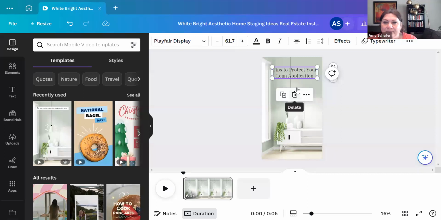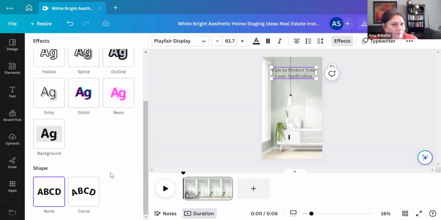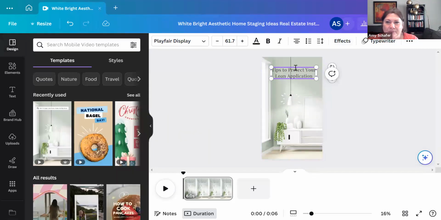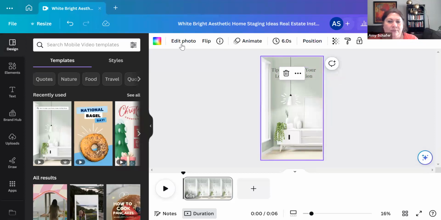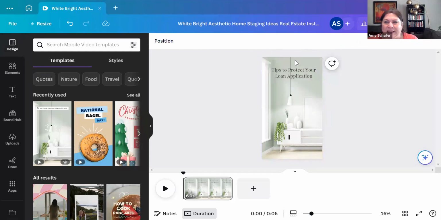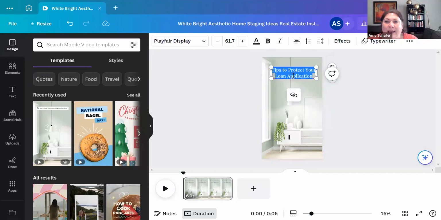And maybe I'm even going to move it. I don't know. No, we like it there, right? But maybe I'm going to do an effect or some sort of background. Let's do transparency. Nope, I don't like that. See, you sometimes just have to play around. But I might look at changing that background so that that line doesn't quite go through it. But for now, I like it.